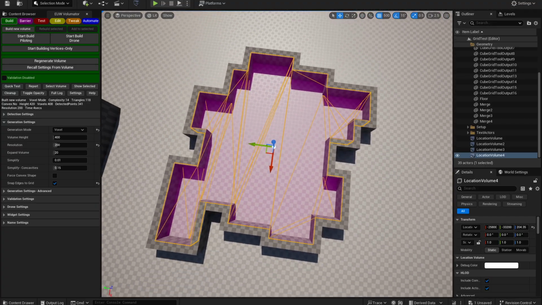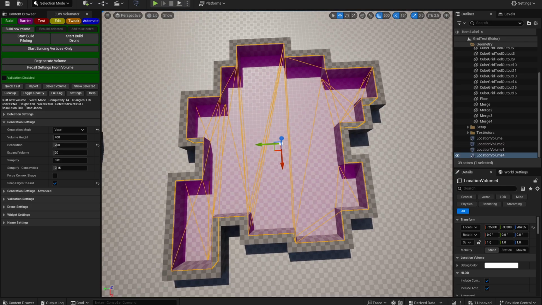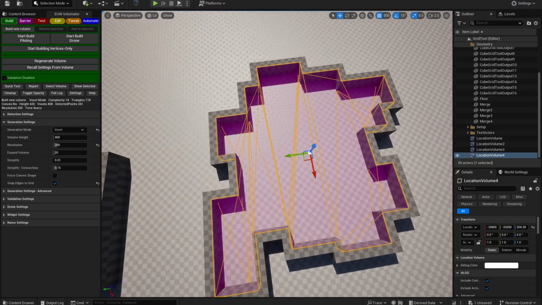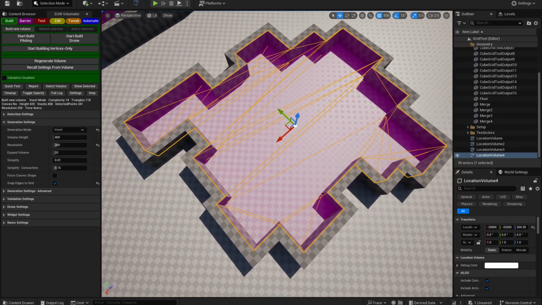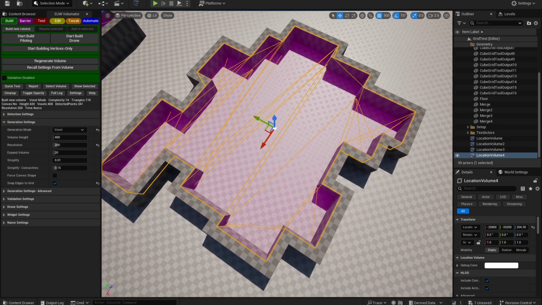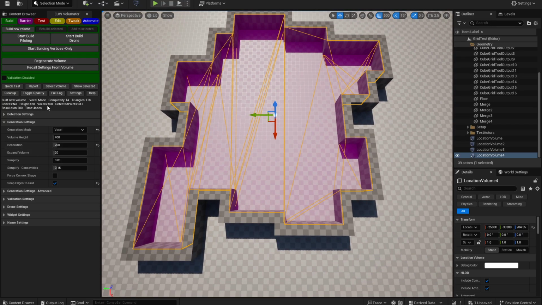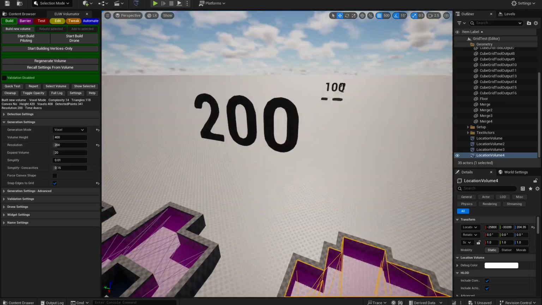Now, you may have noticed that the voxel building is considerably faster now. So it's actually been a huge speed increase. I put a bit of work into optimizing how voxel generation is done. And it can be 10, 20 times faster than it used to be. So you can see that's almost instant now, which is great because it used to get a bit chuggy, especially with lower resolution amounts. I mean, we have here 400 voxels, and so it was piecing all of that stuff together. So it's quite a lot to do, but yeah, it's mega fast now, which is really great.